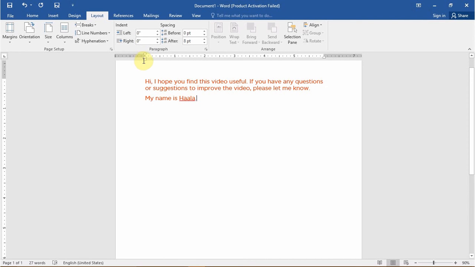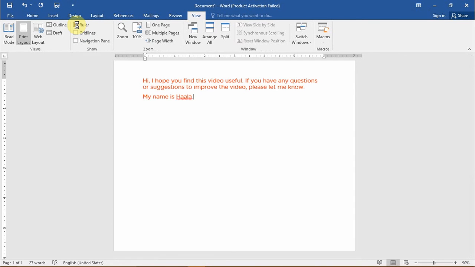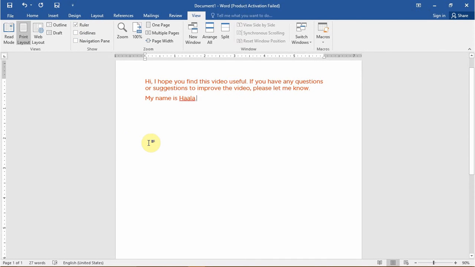And then with regards to your margins, to ensure they're on, or if you do want to see them, just go to View or Print Layout and make sure your ruler box is ticked. And then if you do want to alter your margins, highlight your text first and alter as you wish.